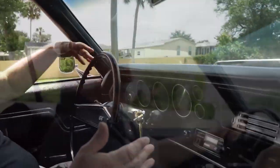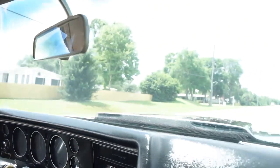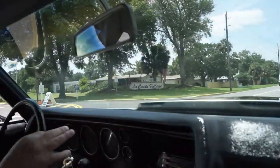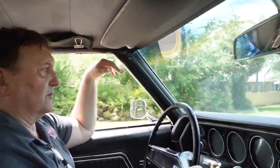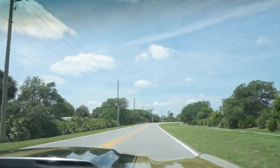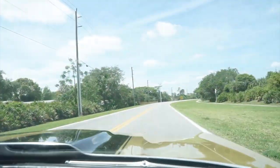All right, we're going to go for a ride, see what this guy runs like. Look at this car. It goes straight as an arrow down the road. It can't go any straighter than it does. I mean, the steering is really responsive on it. You move the steering wheel, and it reacts to it. And again, there are no cars in front of us or behind us, so we're going to do brakes, no hands. And there it is, brakes, no hands. Stops straight as can be.